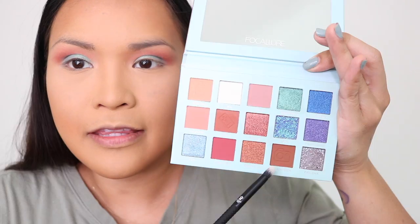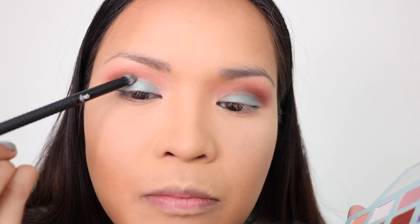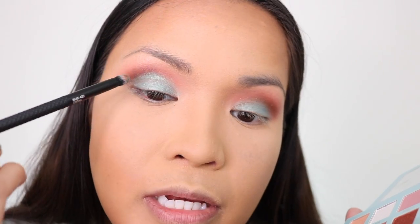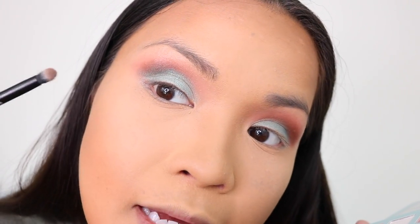Next I'm going to get the dark brown shade Mount Eliza and use a Moda Pro detail brush to put it on my crease and darken the shade — almost blending the green and the brown together. Then I'll grab more of that green with the detail brush and blend it with the brown shade. That green becomes a deeper, more metallic shade when layered over the brown, which is very pretty — it's coming out like a brown-green shade.